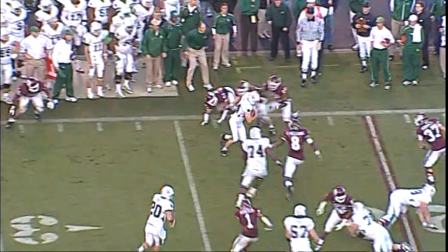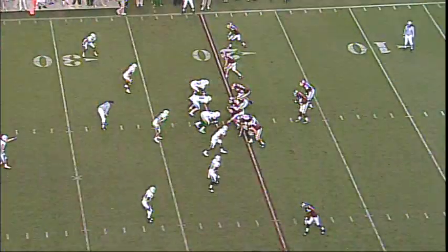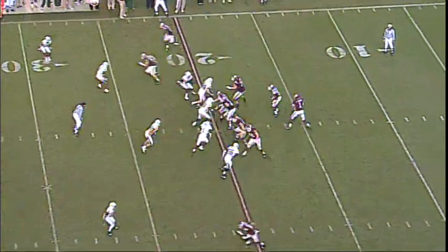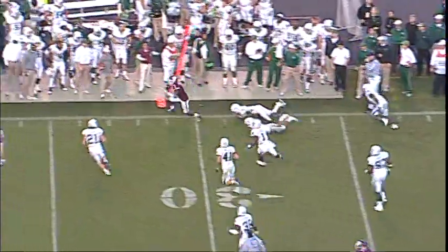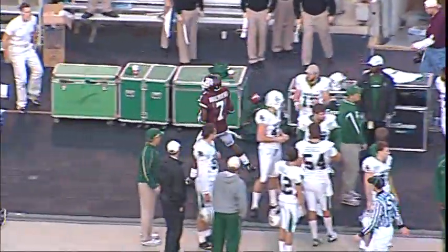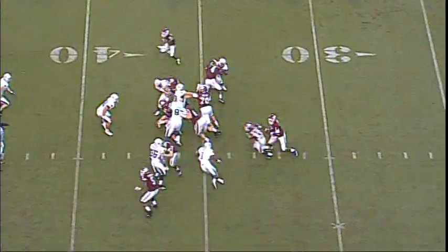So far they haven't gotten it, and the Aggies are all over that, and a drop back at the 22-yard line. It's over to the right. One's a split end, and then his right is a flanker. Here's a throw. That's a catch, and he broke a tackle. Wachiku broke another tackle, and he gets a first down. He's to the Aggie 36-yard line. Wachiku becomes the first guy to catch two passes today for A&M.